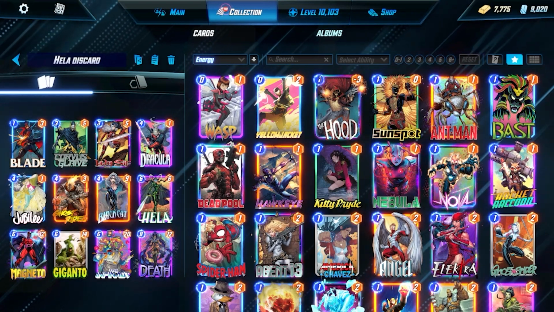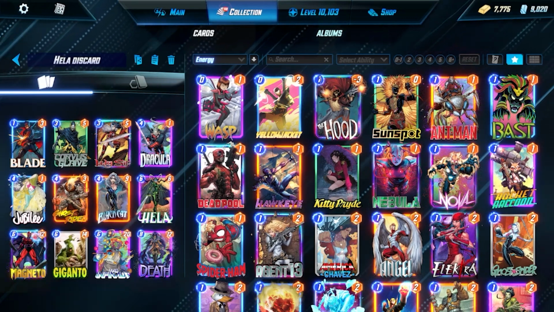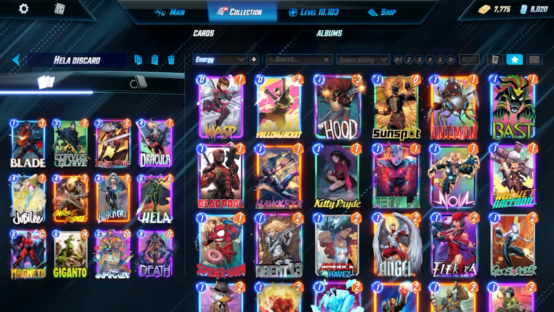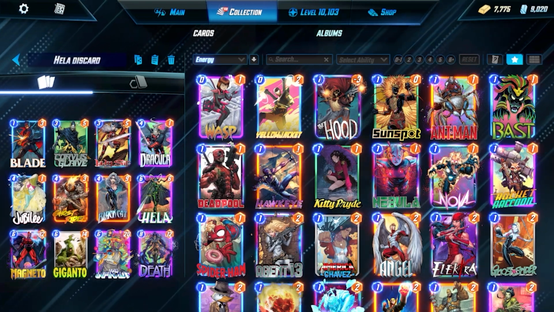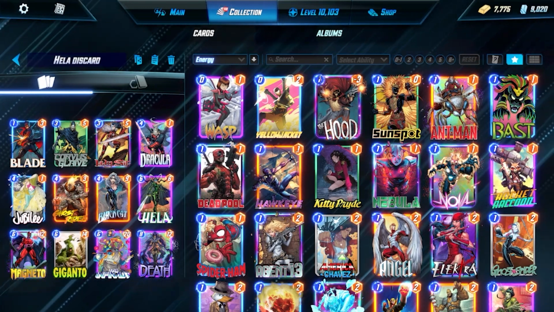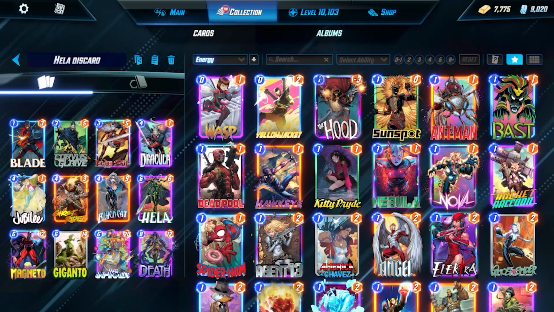Last time we were here, we looked at Destruction. Today we are looking at Hela Discard. Now, Discard is nothing new. There are Discard decks. I remember playing Discard in the very early days, where it was more about discarding and getting off Apocalypse, because every time Apocalypse is discarded from your hand, he regenerates back to your hand with, I think, a 5+ power on him.